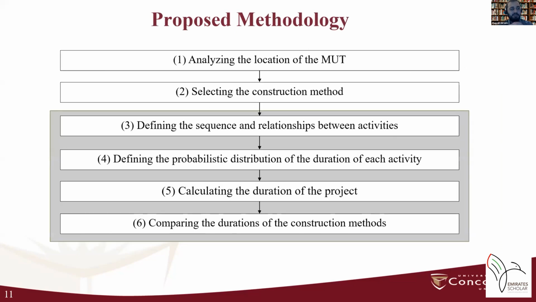To meet the objectives that I mentioned, the proposed methodology was developed in 6 steps: analyzing the location of the MUT, selecting the construction method, defining the sequence and relationships between the activities, defining the probabilistic distribution of each activity, calculating the duration of the project, and comparing the durations of the construction methods. And here I need to mention that in this paper, only the 4 last steps have been done.